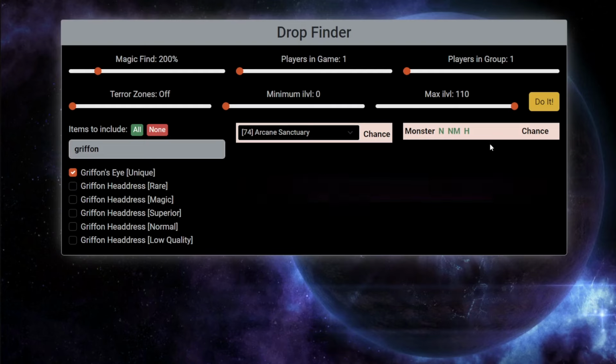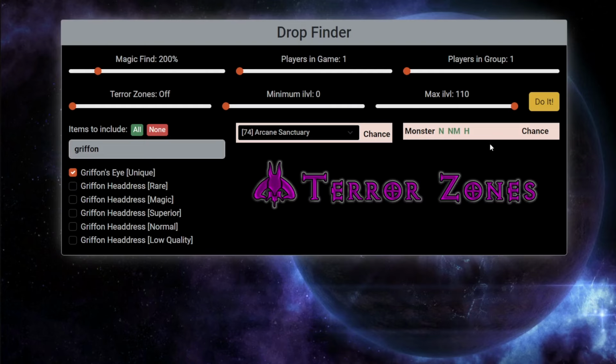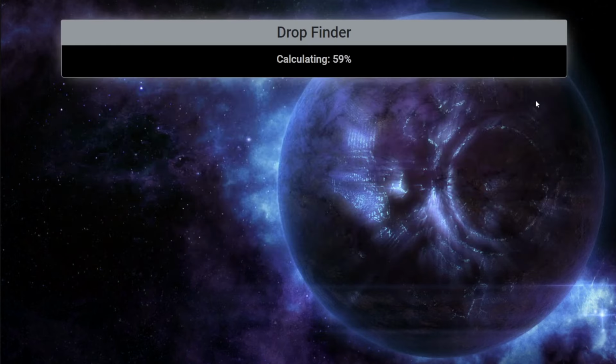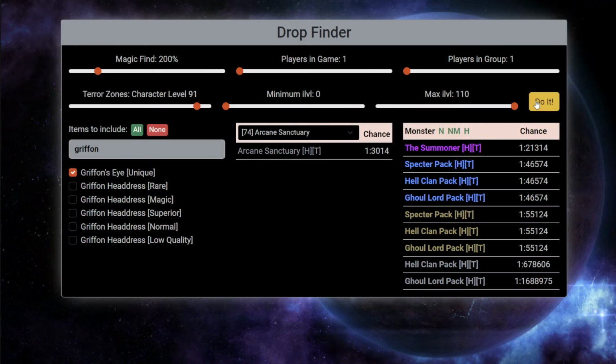But let's say there is a terrorized situation in Arcane Sanctuary where your base character level is upgraded up to 91 and our magic find is 200, and now we re-roll the calculator. You are now going to see for the first time that the Summoner, in addition to many of the other elite and white packs, actually show up, which is denoted here by the T.